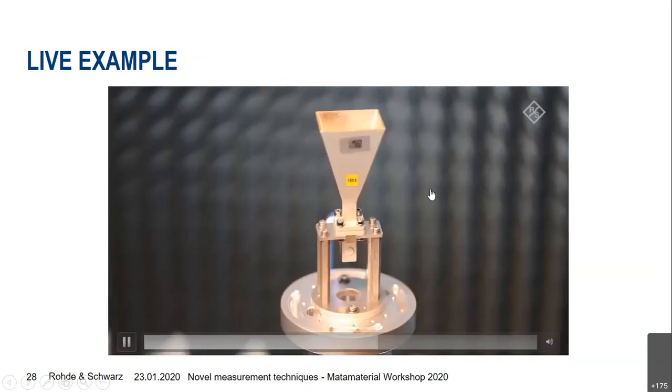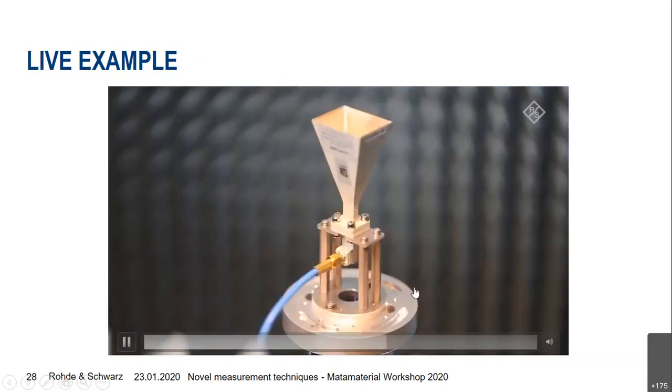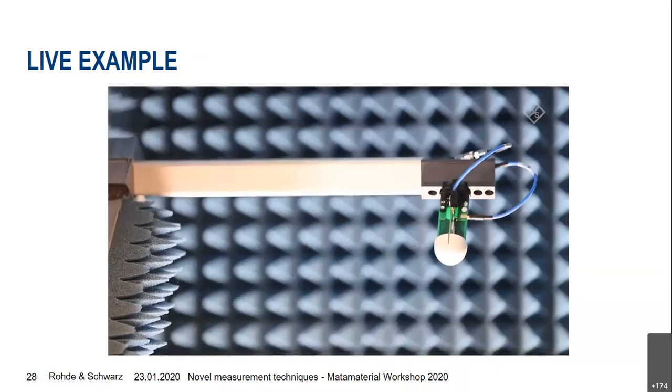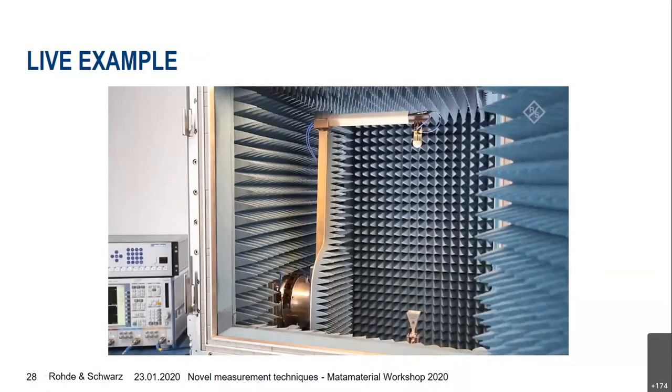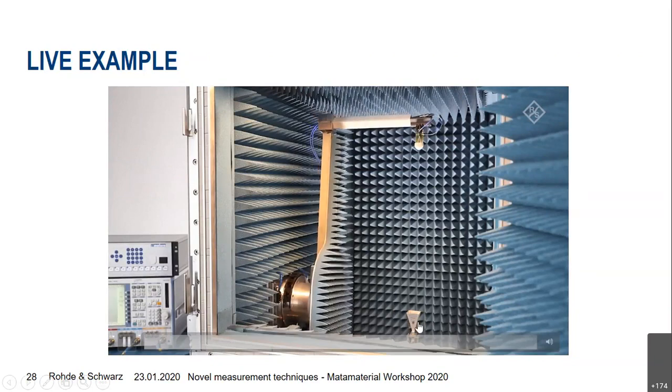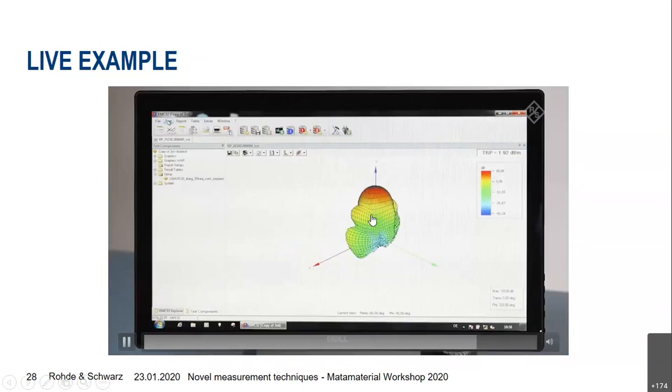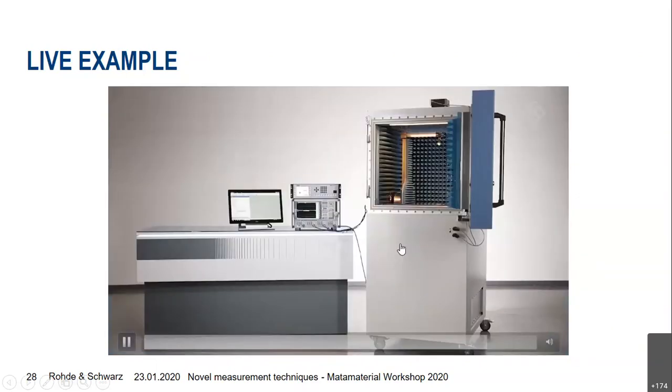In the chamber, you can also see the rotations are being taken care of, all of this being done completely automatically. So you can see the transmit antenna here and the antenna under test at the bottom, which is rotating to give you the results of the radiation pattern. At the end of it, you have the chamber, the transmit and receive antennas, and now you have the antenna under test with the radiation pattern provided by the software.